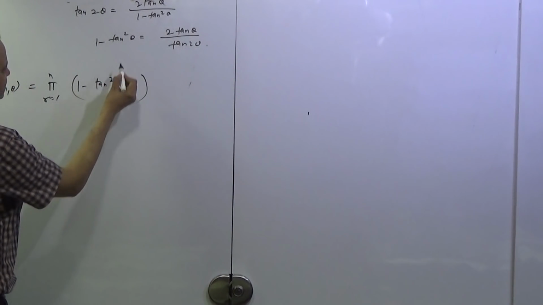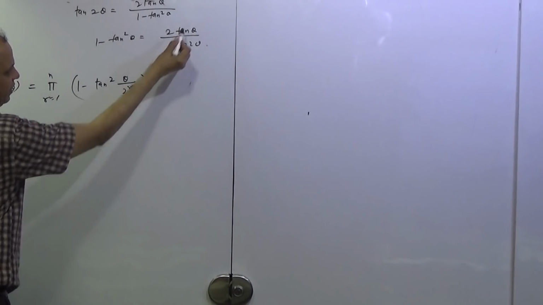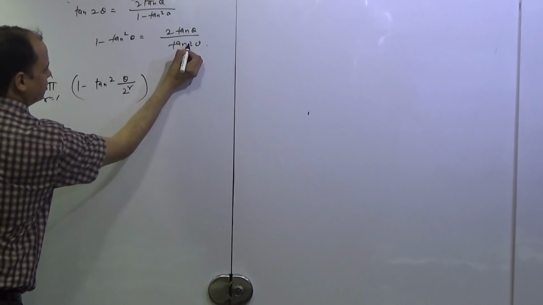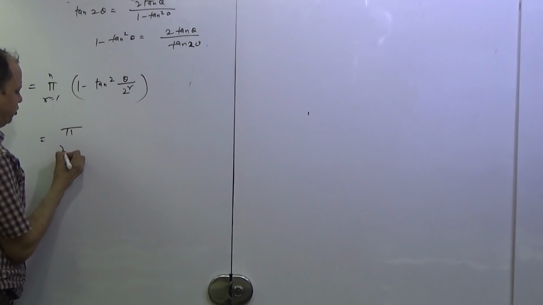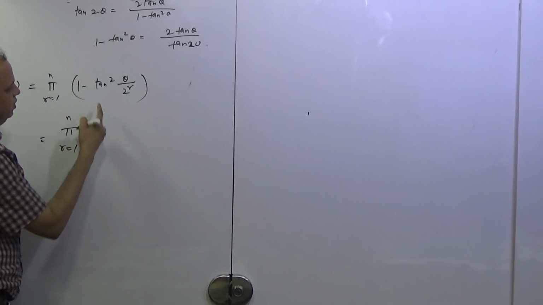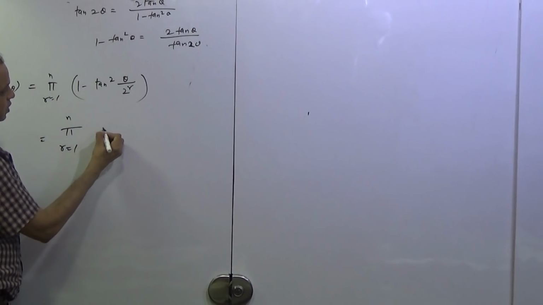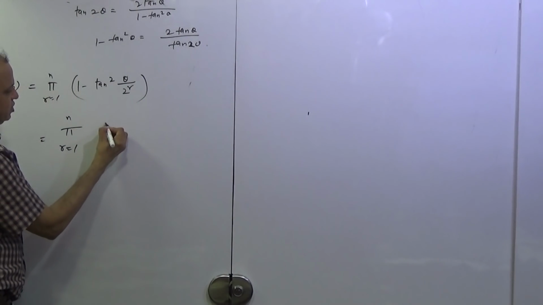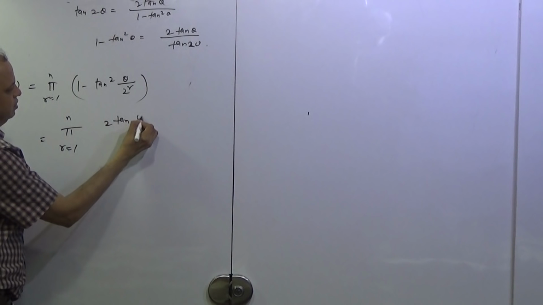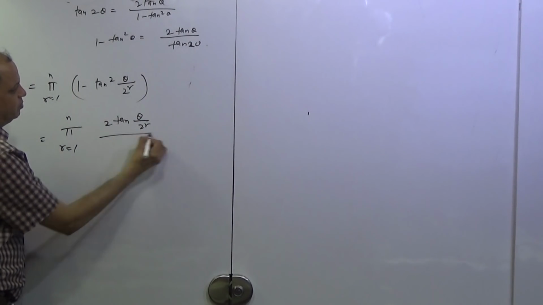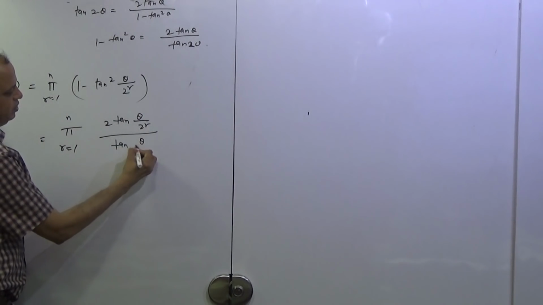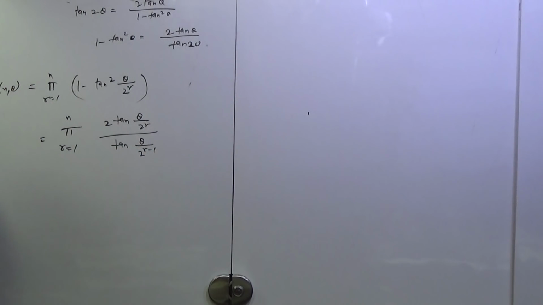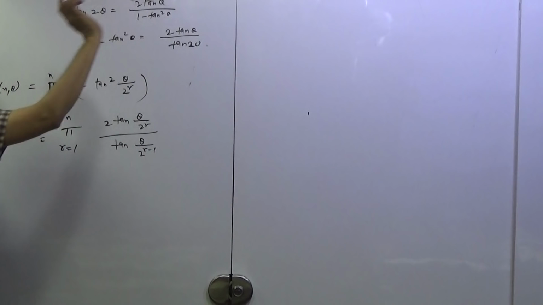If I replace theta by 2 raised to power r, I have to replace it over here also. Okay? So let us write this: the product for r equal to 1 to n. This becomes, what should I write? Can you please tell me? Suggest to me. Sir, 2 tan of theta by 2 raised to r divided by tan of theta by 2 raised to r minus 1. Yes, sir. Okay, let us expand it.